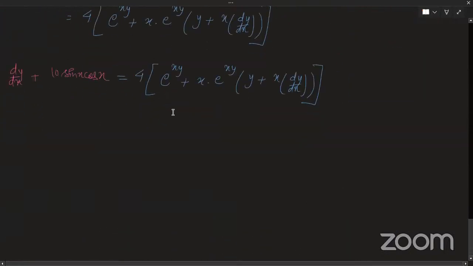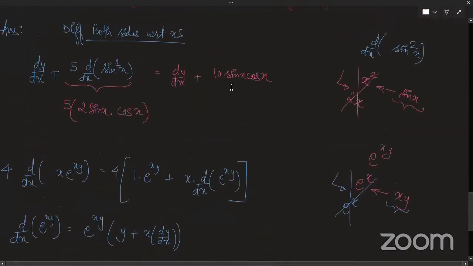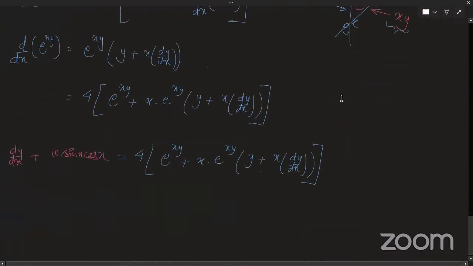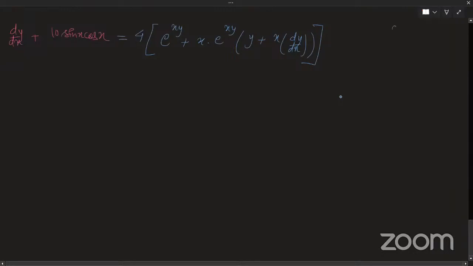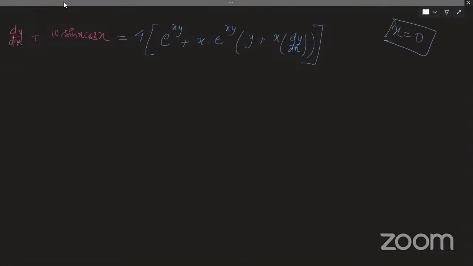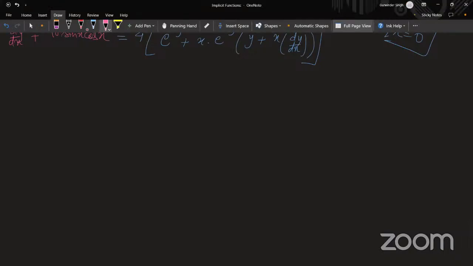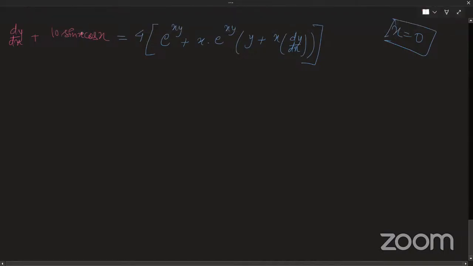Fine. So over here, it is asking you what is the derivative when your value of x is 0. It is already given to you that your value of x is equal to 0. So can I just substitute x over here as 0? Yes, sir. I can do it. Just for the sake of writing, I can write dy by dx as y dash. So you'll get y dash plus.